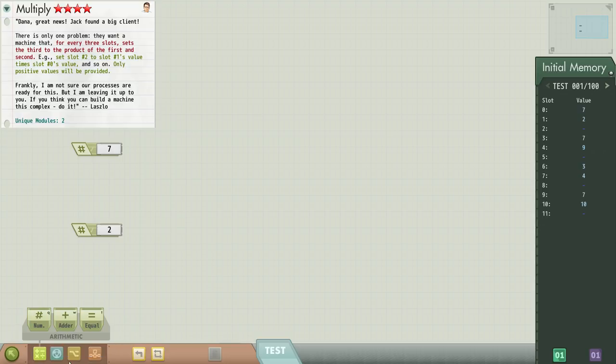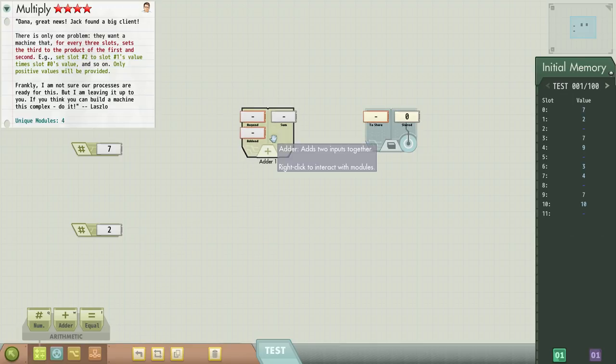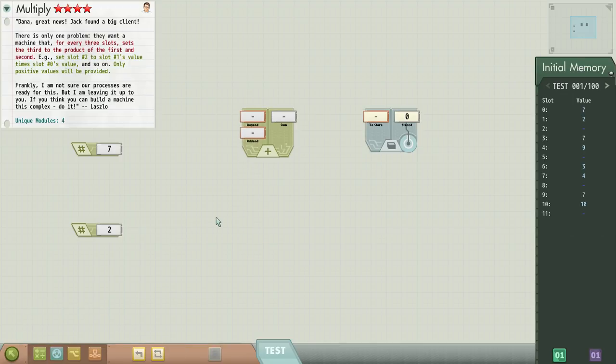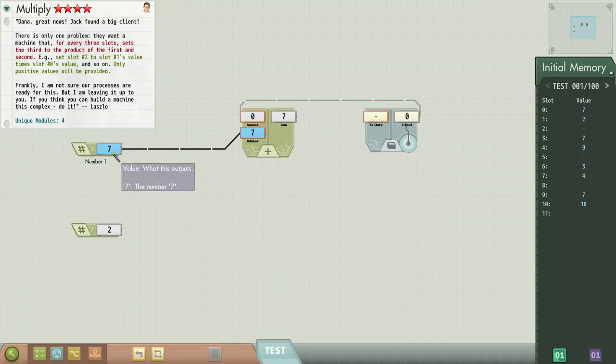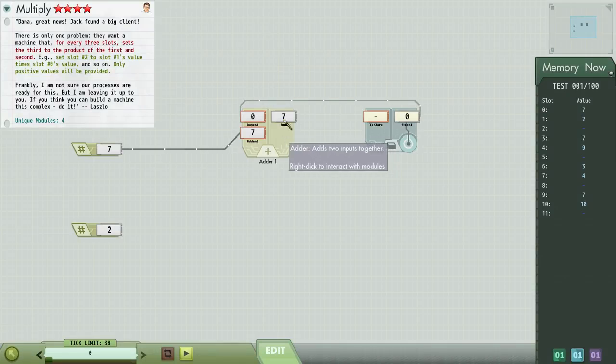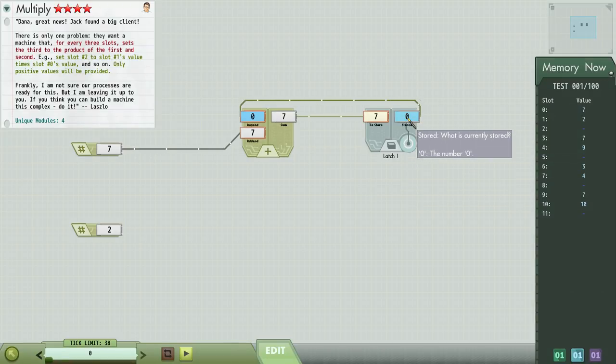So what we're going to need... So we're certainly going to need a latch, and we're certainly going to need an adder. Because what we're doing is... So if we do this, and drag the sum in there. This is going to store the result of our multiplication.